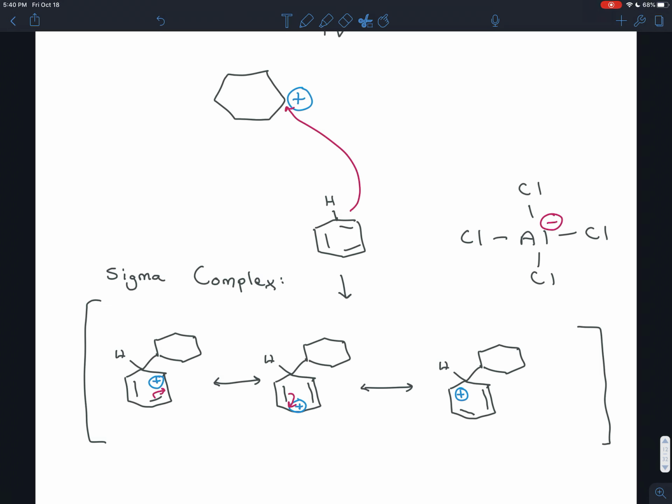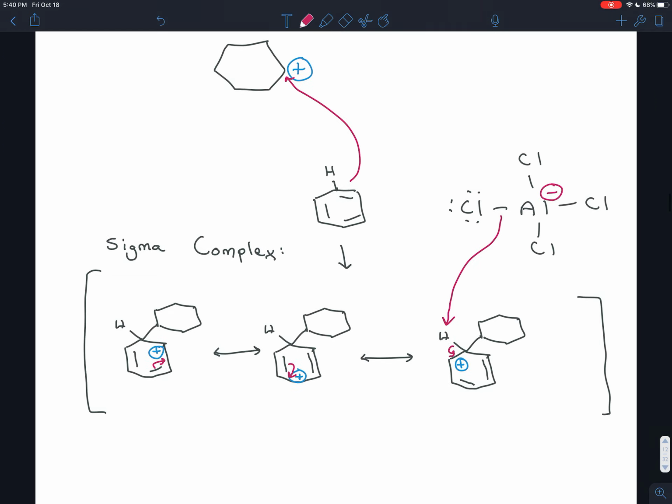And that's where this metal catalyst comes back into view. All of these chlorine electrons, all the bonds there are pushing each other apart, trying to kick each other off the aluminum. And aluminum is a metal. It's not very electronegative, so it's not able to attract the electrons to itself and keep those chlorine atoms on. One of the chlorines gets pushed off. Now you can choose any one you want. I'm going to choose this one on the left. It takes its electrons, the electrons in the bond, and it uses those to steal the hydrogen. The electrons to the hydrogen end up going to restore the aromaticity.